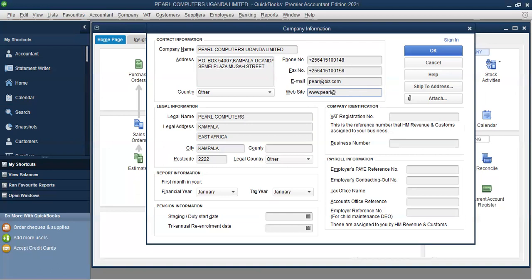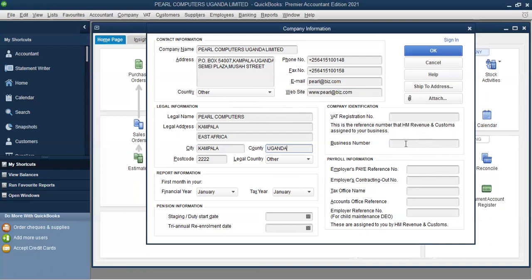Then we can also try to get the website, www.pearl@biz, meaning at business, and say at biz.com. Then we can fill in these other ones. I'm saying Uganda. Can try also to put in the payroll data.